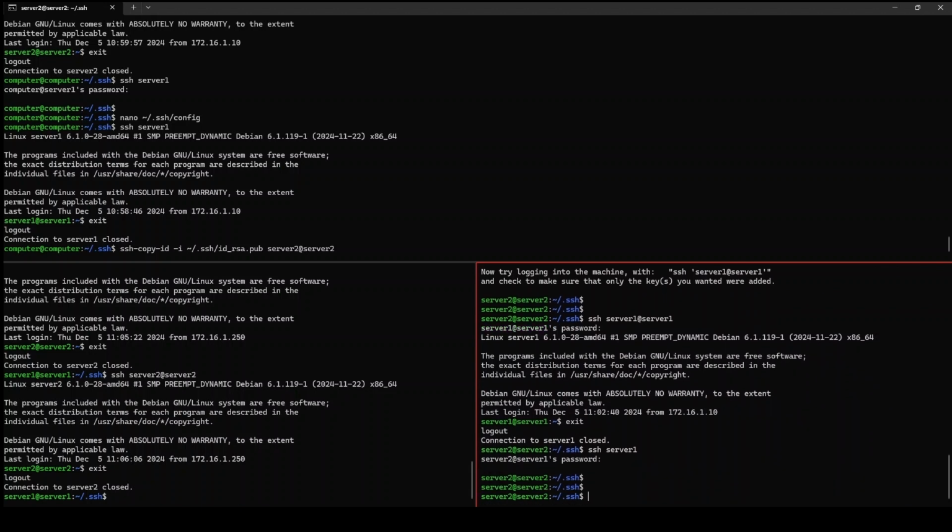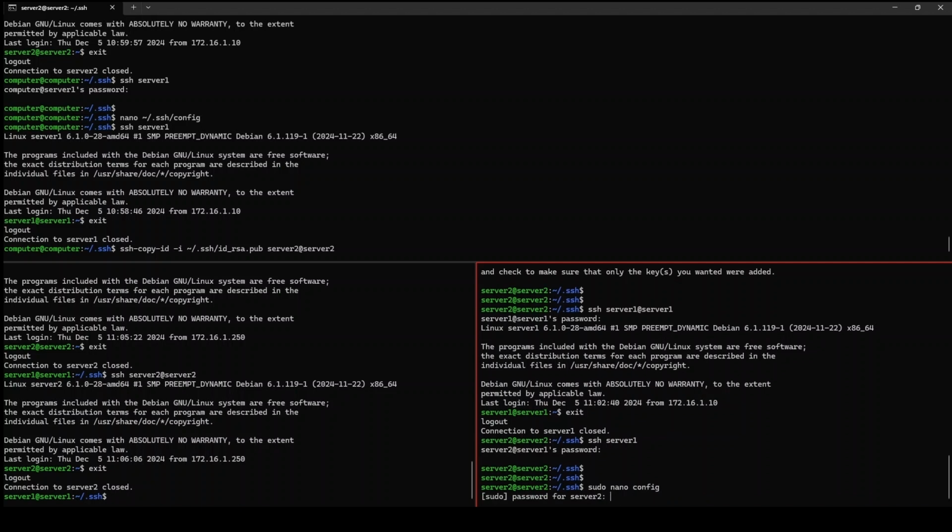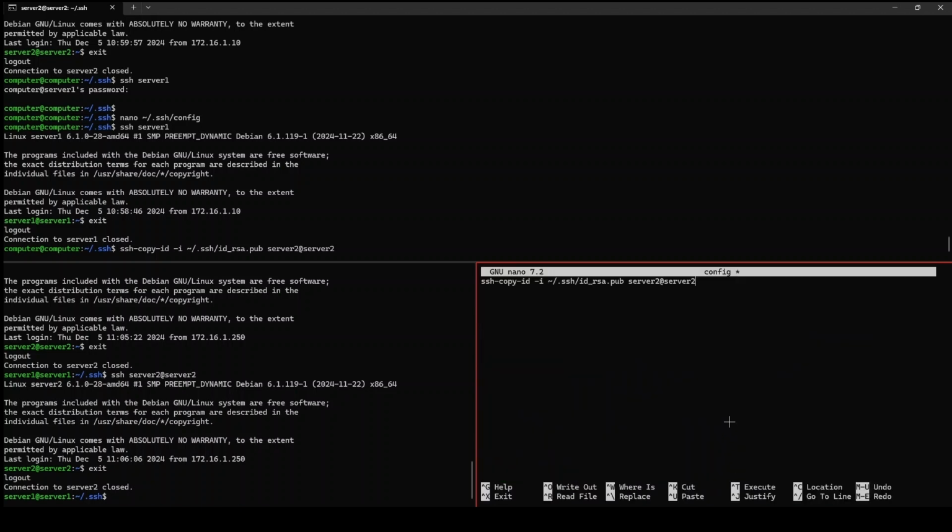So I'm going to change the SSH config file. Config. Okay, I'm going to add the file. Nope, not this line. Okay, and so the name of the file is backup to server 1. The user is server 1. Server 1. Server 1. Enter.